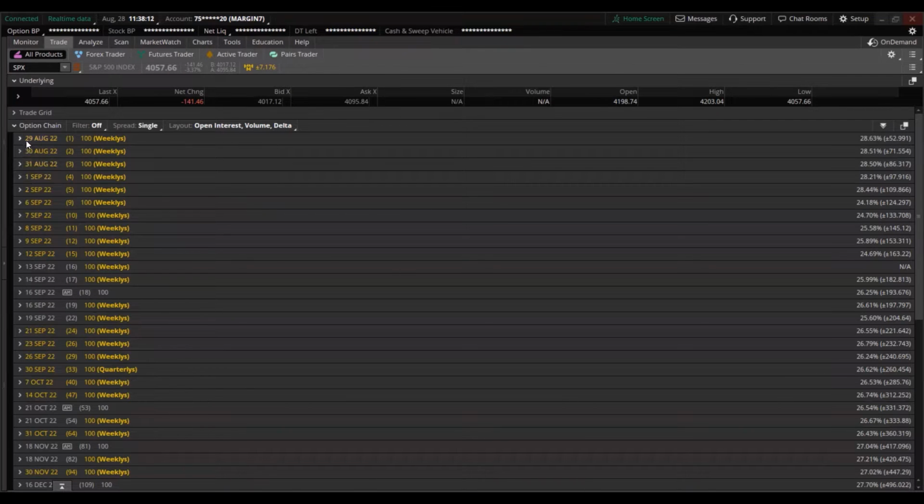On the left side of this trading platform, it shows a calendar day followed by the month and the year when it expires. In the brackets here, it tells you how many trading days are left. Come Monday, when the market opens, this will say 0. Got it? Hence 0 DTE. Monday, this will expire, the 29th August 2022. If it doesn't say 0 in it, obviously it's not expiring that same day.